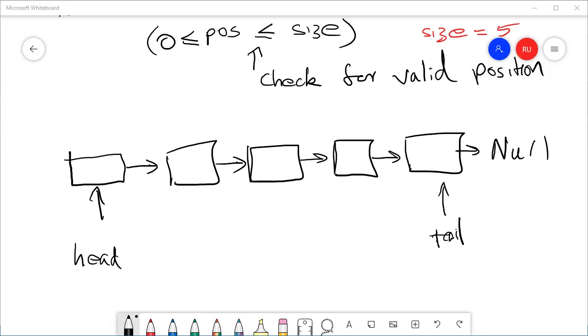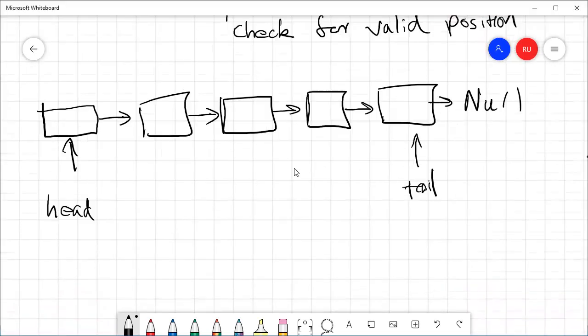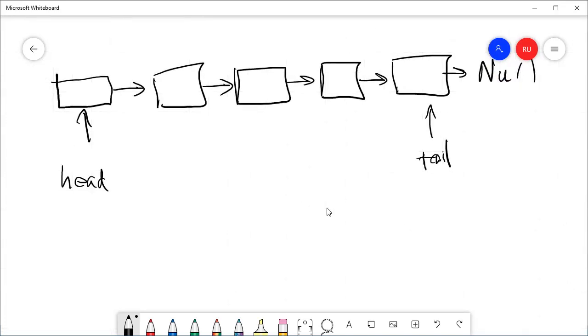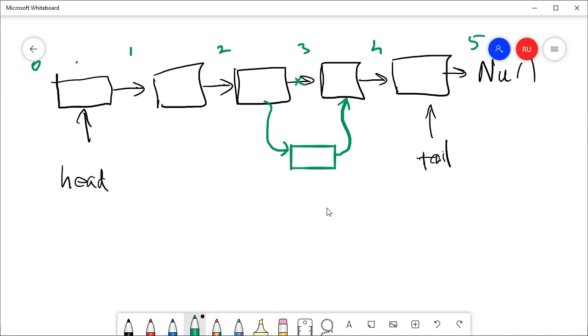So how do you go to the correct position? Okay, say you want to insert a node here, at the 3rd position. What should happen is, from here our linked list should come to the new node, not here. Now we go from the 2nd to the 3rd position. But if we insert another node, from here we have to go to this one, and from here we have to go to this one. So this is first and this is second. If we do these two, now we will not have this one.